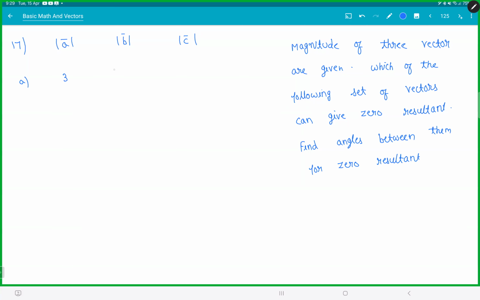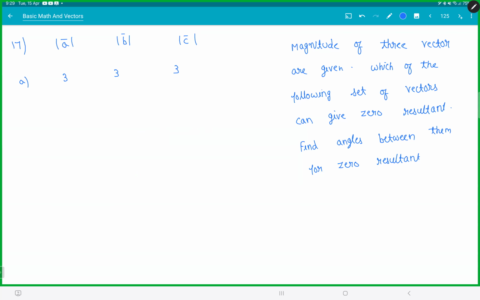So question will be like this. Let's say this is 3, 3, and 3. I have three vectors. The magnitude is 3, 3, 3. All three equal. The directions are not given. You can choose however you want. So can I put these three vectors in such a way that I get a zero vector? For example, can I put 3, 3, and 3 like this? Will this give me 0? This will not give me 0. Can I put them like this? Will this give me 0? No. So you can do whatever you want. Matlab, you can arrange them however you want. But is it possible to get a zero vector from this? If it is possible, then what are the angles between them? Are you getting the question?